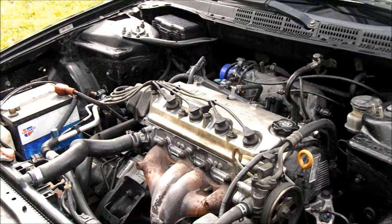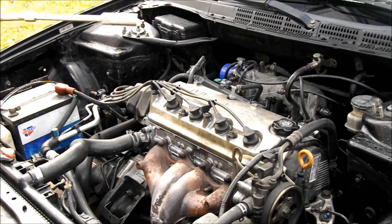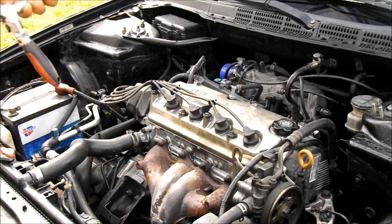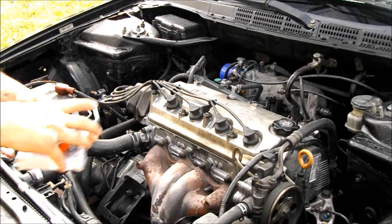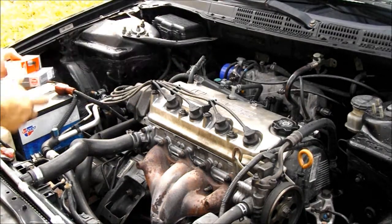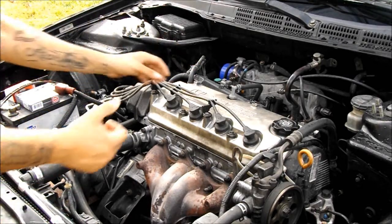So now we're gonna go ahead and throw the spark plugs and the PCV valve in it. All right guys, so we're gonna go ahead and change the spark plugs out and the PCV valve. All you need for this is an extension, a ratchet, and a 5/8 socket for spark plugs. And here's my plugs and everything. Just gonna set them right here for now. First thing I'm gonna change is the PCV valve since it's easier.